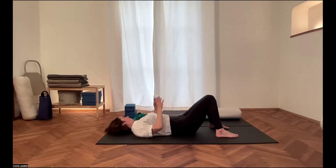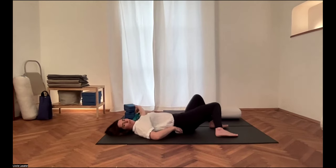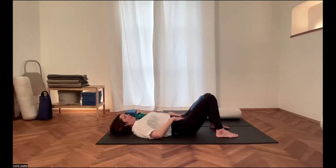I like to do this in threes. So the same thing again. I'm putting the cloth under the sacrum, and then putting the block between my knees. My inner thighs are really quite activated from this. And that's so important because especially in yoga asana, we don't do a lot for the groins, but the groins, the adductors, are really important for supporting the pelvic floor, keeping our organs up in our body, supporting our breath, as well as helping keep the heads of the femurs positioned in the hip sockets and the acetabular fossa.